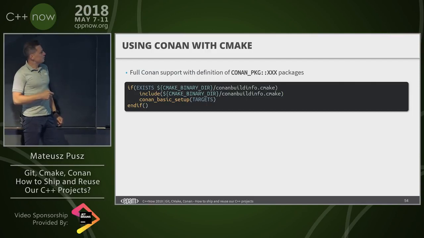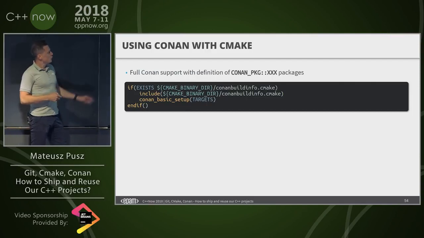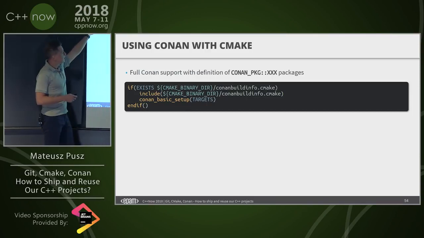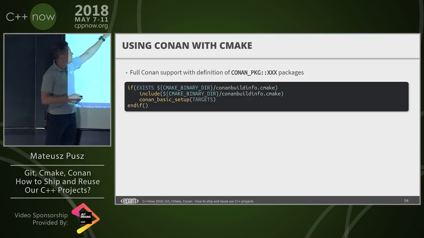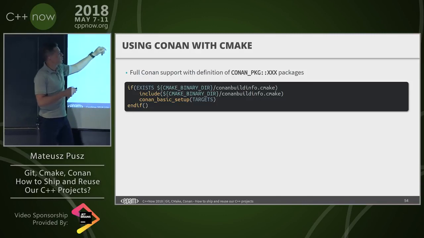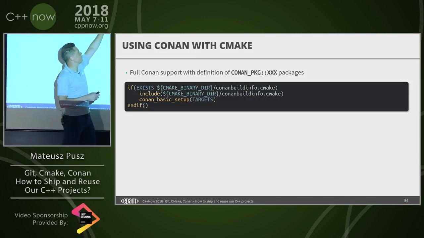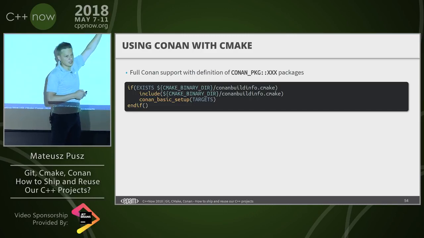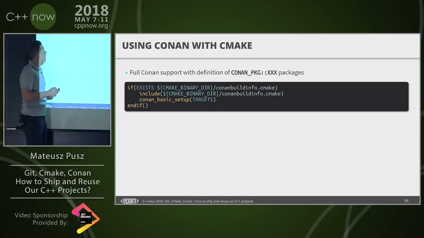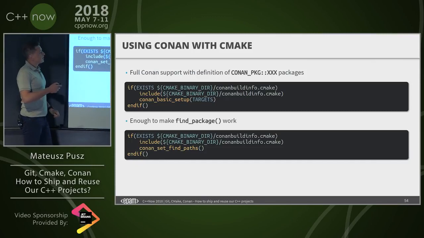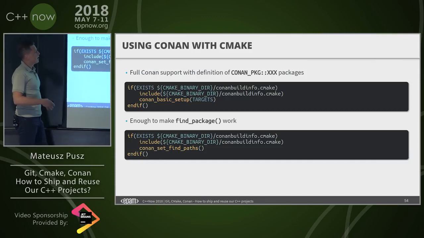There are some specific options that you could use here. You can either use things that are referred to in the documentation. So Conan basic setup targets will create targets with definitions of all the packages in the Conan package namespace, and then you have things like gtest, boost, and so on. But this makes things a bit repetitive, which I will mention on the next slides.